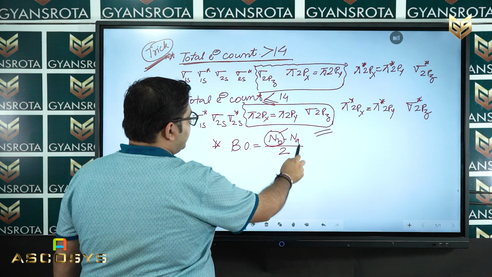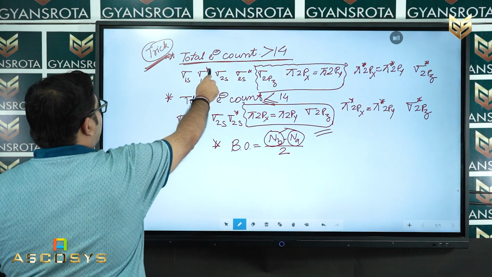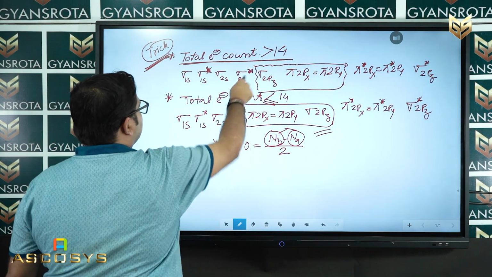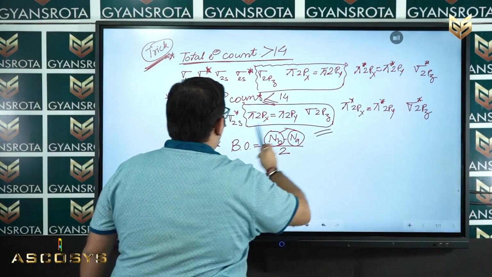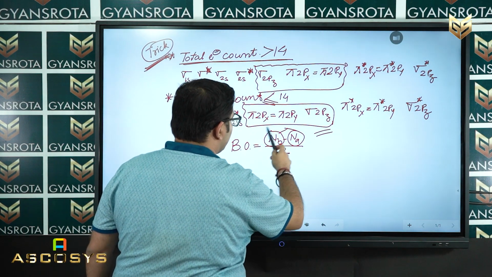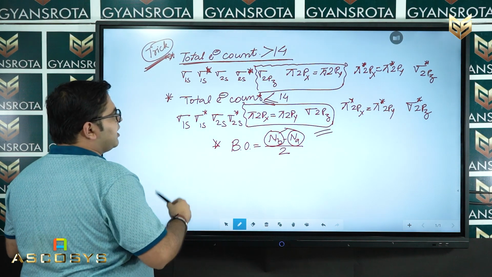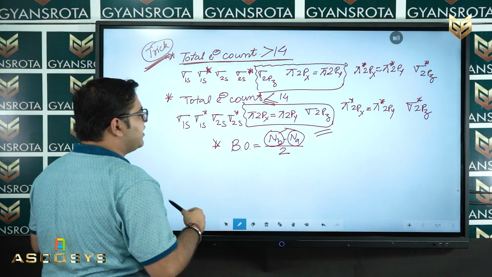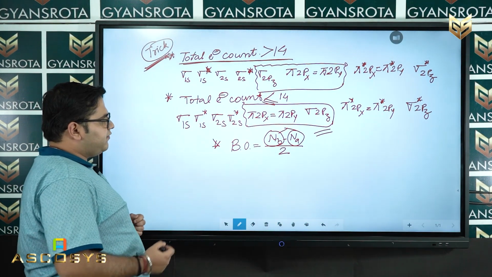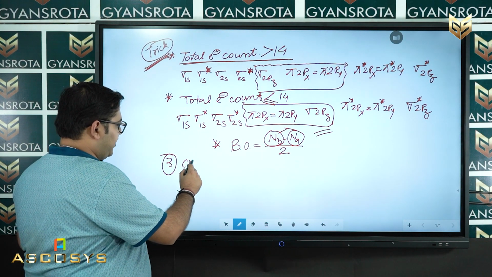bonding molecular orbitals and anti-bonding molecular orbitals. See, the star part is known as anti-bonding molecular orbitals, and where star is not given, those are the bonding molecular orbitals. Now, let us see which compounds are given and which order they follow. From the options, option number 3, that is CN minus.